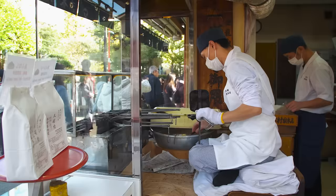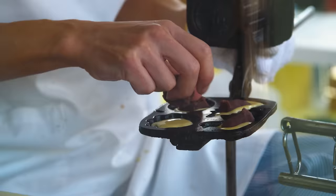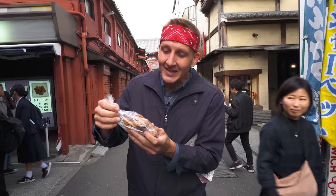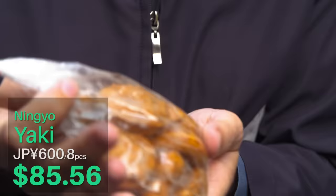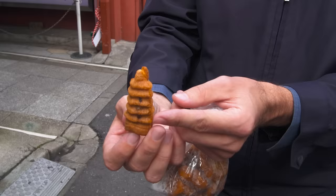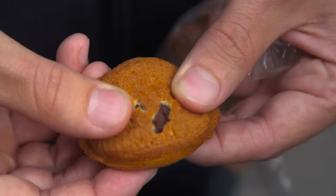What a fun place. We just went to this little dessert shop — a nice little counter. There's a man to the side placing batter, then bean, then more batter into a mold, pressing and cooking this food. In this bag right now it's still steaming hot — you can see it fogging up inside the bag. This is called ninyo yaki. Yaki means cooked on a griddle, like takoyaki, the octopus one. These are pressed into special shapes — I think it's a building. The outside is super soft, and the inside is just full of steaming sweet bean. This is a classic tasty treat you'll find all over Japan. It's a must try.